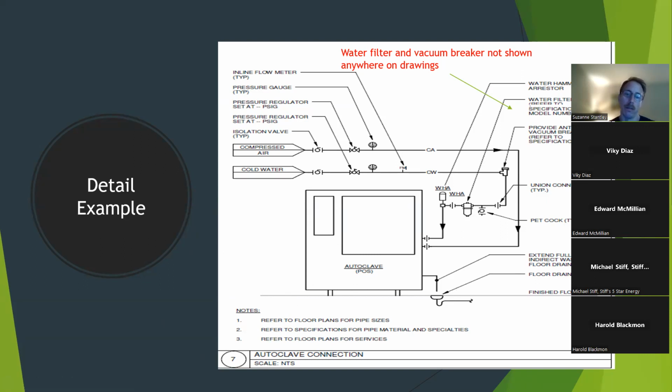I'll quickly touch on it because we're going to go over this again in estimating. If you were taking this off to create your estimate, you could create an assembly that accounts for all these things. So I've got 2 ISO valves, 2 pressure regulator valves, 2 gauges, and you create a unit price or a takeoff symbol that includes all of this. That way, if there's 30 of these, you just click and count 30 of them, and then apply that one number that includes all of this to all 30 of them.